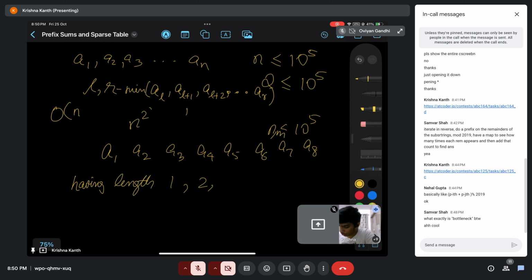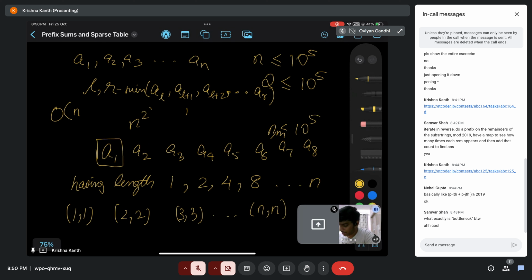So compute the sum of subarrays having length 1, 2, 4, 8, and so on up till n, up to the nearest lower power of 2 of n, that is log base 2 of n. You would have the answer ready for 1 comma 1, 2 comma 2, 3 comma 3, up to n, because that is trivial, basically just the element itself, a subarray of length 1.